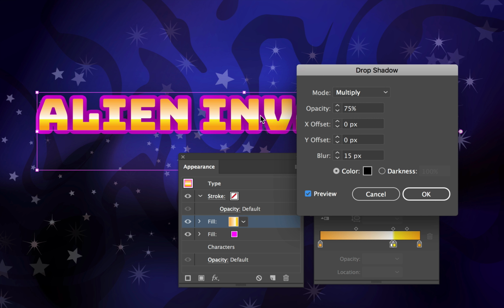Now you can see the drop shadow is being applied to the little outline that we have to it, and let's change up the offset and amount of blur that it has. If I bring my blur down, let's choose something really small like 4 pixels. Now you can start to see it really show up behind there and on top of my little outline.